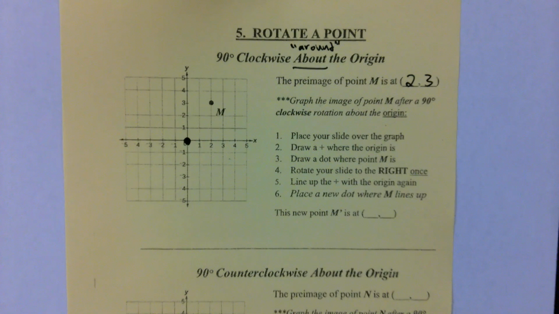6 steps. 6 very clear steps on what we need to do here. In order for us to get this done, go ahead and pass out your expo markers to each member of your group. Let's make sure everybody has an expo marker in their group. If you have an expo marker that does not work or something, I have extras that I can give you.